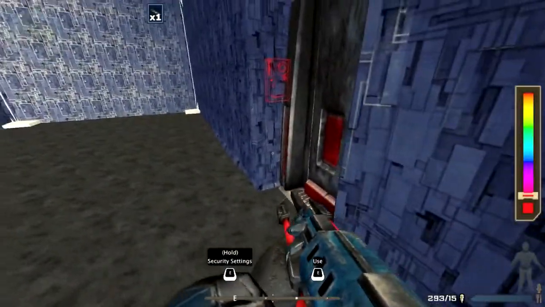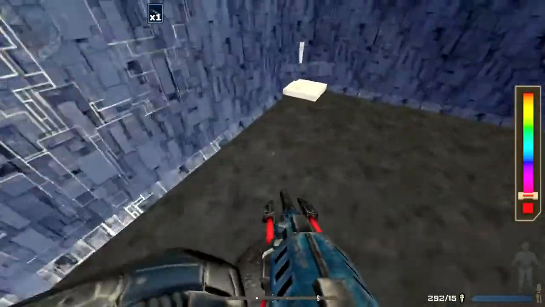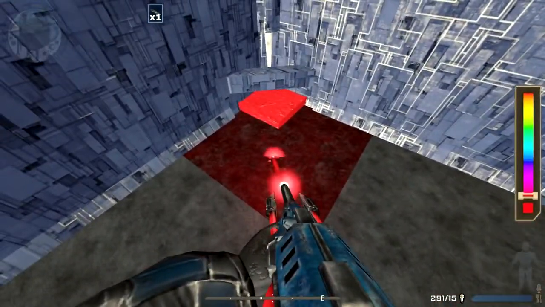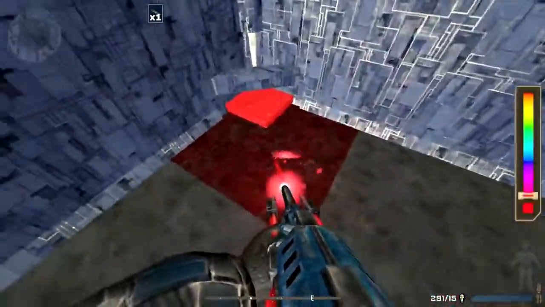This is like a red tinge to it. It does look like red spray paint, though. I'm not gonna lie. That was stupid. I wish... Can you undo that? Apparently you cannot.